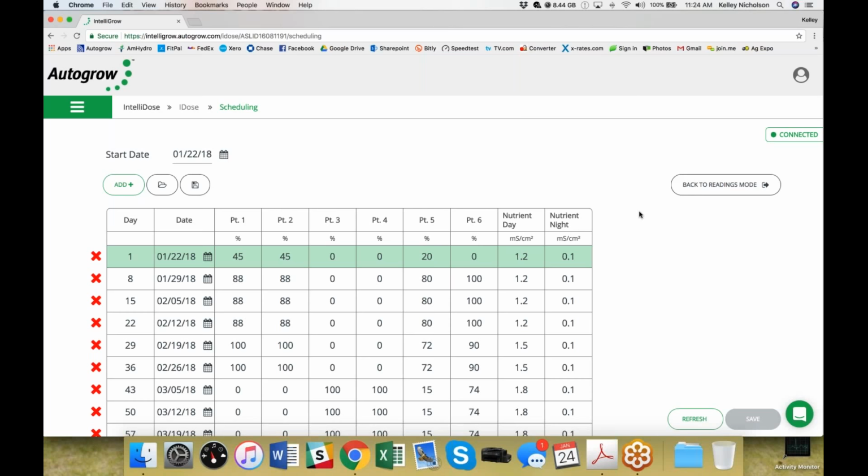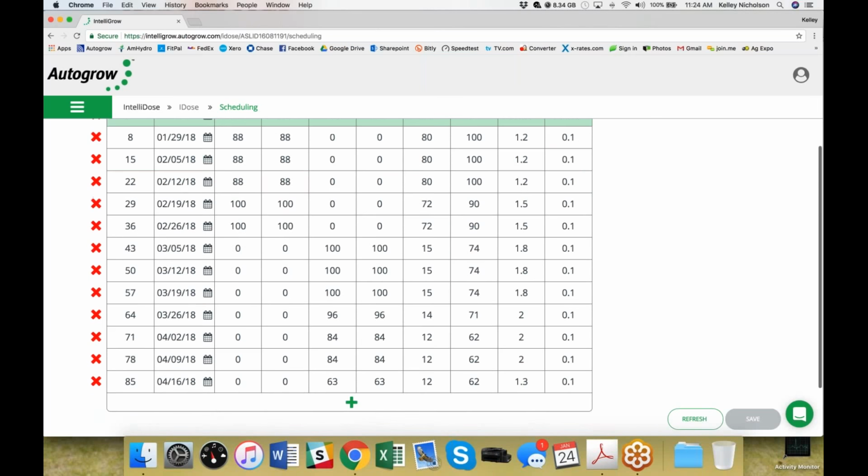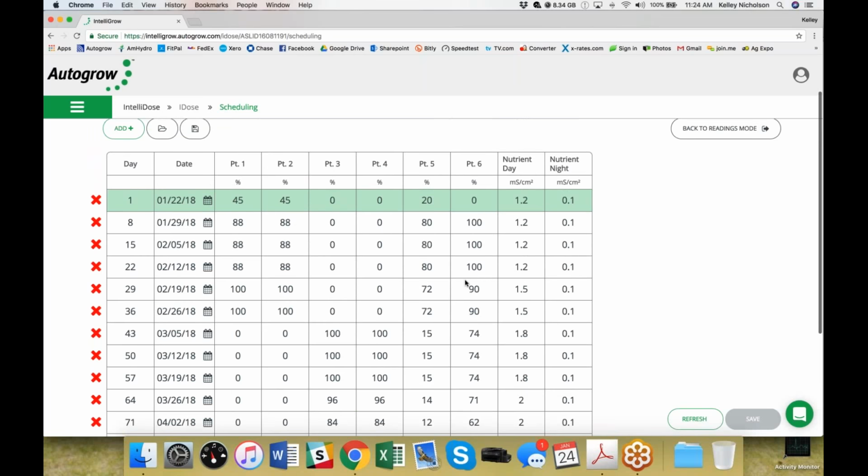But if you are doing a flowering annual and you have a lot of different additives that you're using, those additives change every single week. Different cultivars in different stages will have different nutrient requirements. And that can get very time consuming to manage the ratios and to make sure that all of your additives are being added at the proper amounts and at the proper times. The way that this one is set up, this is a good example, is that every 7 days we have a change. The nutrients go up as the plants are maturing, we get higher nutrient levels, and we're using the additives and the supplements in different ratios.